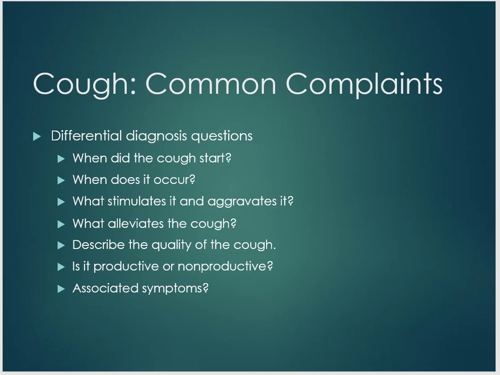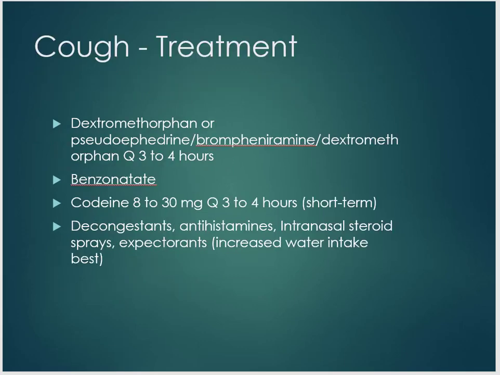In practice, there are some cough preparations that are beneficial to the patient for a variety of reasons. The first one mentioned here is dextromethorphan, or the pseudoephedrine bromide dextromethorphan that can be given every 3 to 4 hours as needed. This is a cough suppressant. The next are your benzonates, and this falls in the antitussive category, and pharmacology wise this anesthetizes the respiratory passages to help reduce the cough reflex.